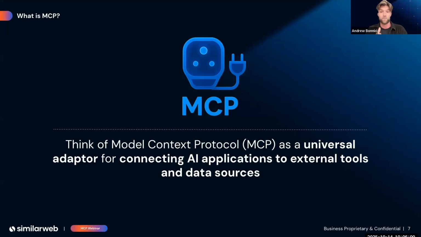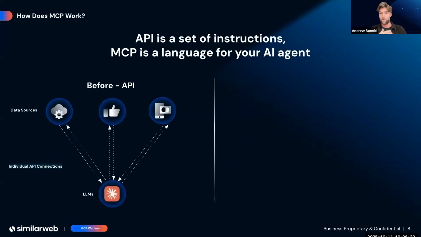And for you guys, it means that Similarweb data becomes accessible and actionable inside of those workflows. Now, this is what it is, but it's also important to understand a little bit about how it works. So an MCP is this kind of new standard, and it's established a universal way for LLMs to connect with external data sources. Now, if we do a comparison here and take the before, so let's take utilizing APIs compared with MCP to kind of illustrate this point.